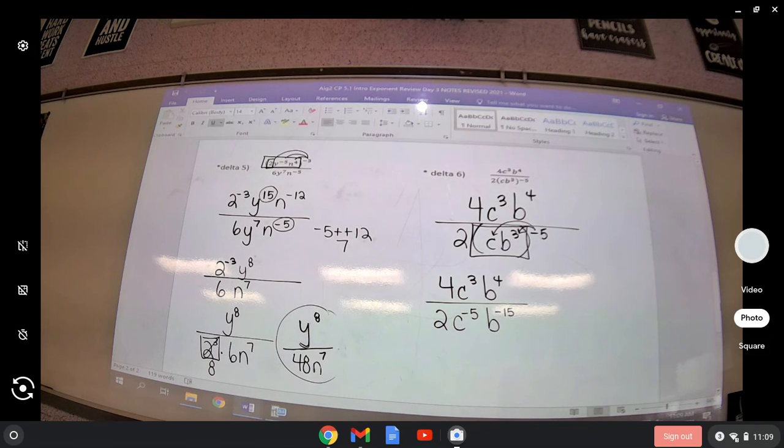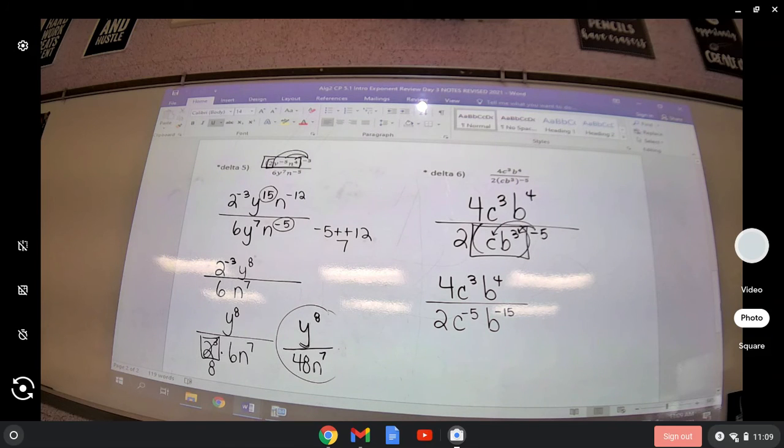Alright, now we do our C's. Big exponent minus little exponent, and it'll go back on the top. So 3, subtract negative 5, turns to 3 plus 5, which will be 8 on the top. Now, remember, it's not on 2, it's on C, it's C to the 8. That's a constant. Then your B's: you have 4 and negative 15. 4 is the bigger one, so your answer will definitely go back on top, and it'll be 4 subtract negative 15, which turns to plus, so you get 19, and it's back on top.